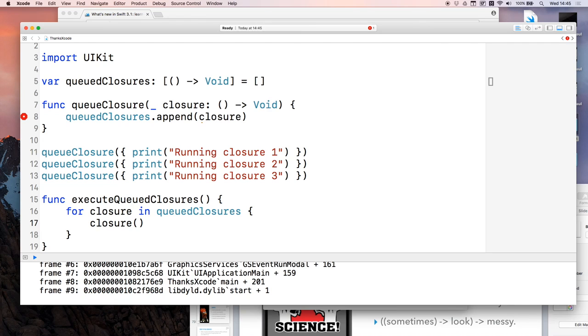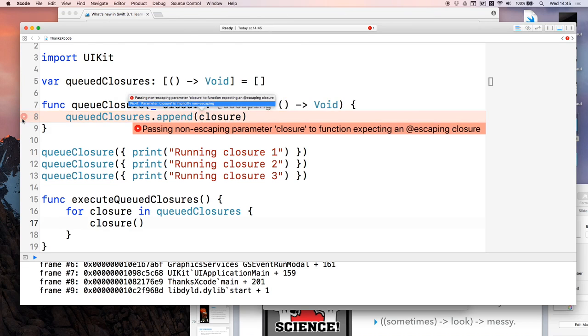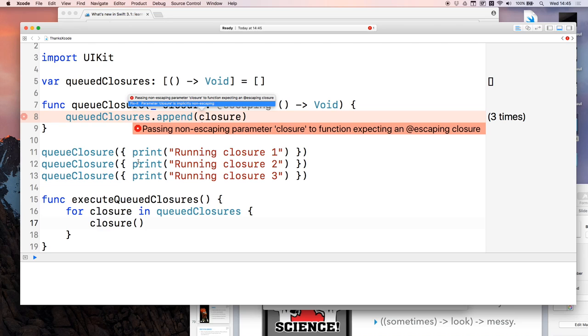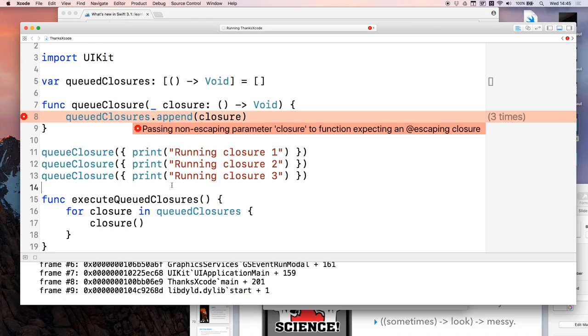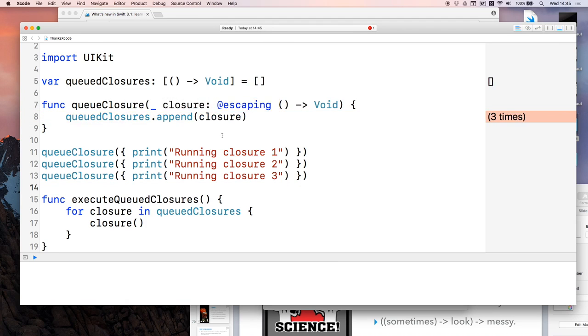Now Swift's complaining. It is not letting us do it. This is escaping. This is not being used immediately. I have to do extra work to use this closure. It is not safe to use a non-escaping closure here. It must be an escaping closure. It even fixed it for you, I think. Yeah. Boom. Mark that as escaping. I will use this later on, and you're away.